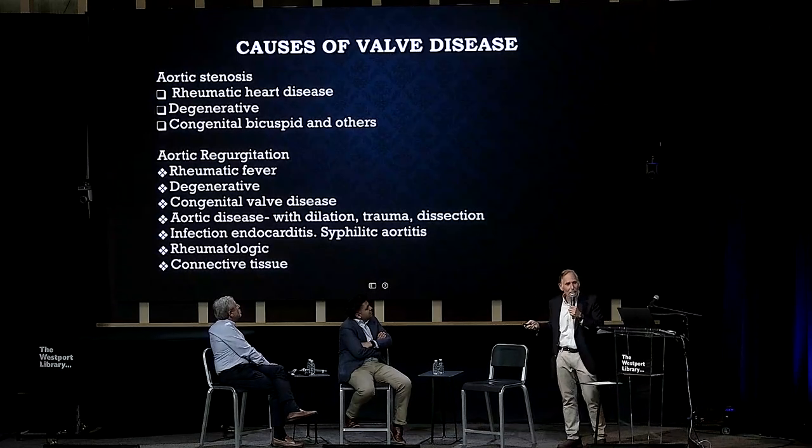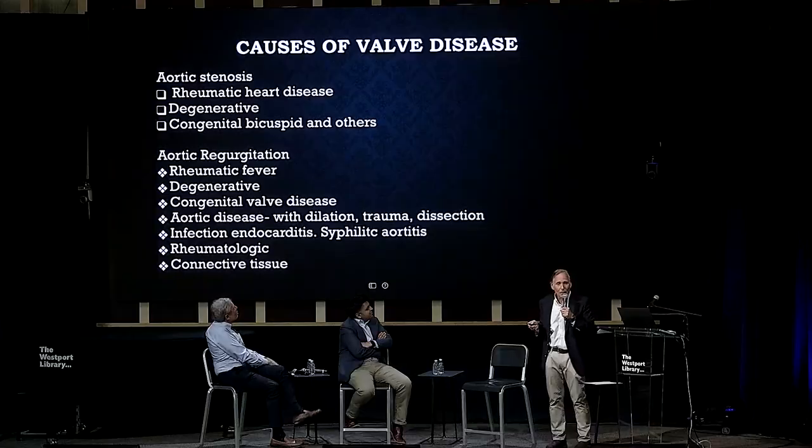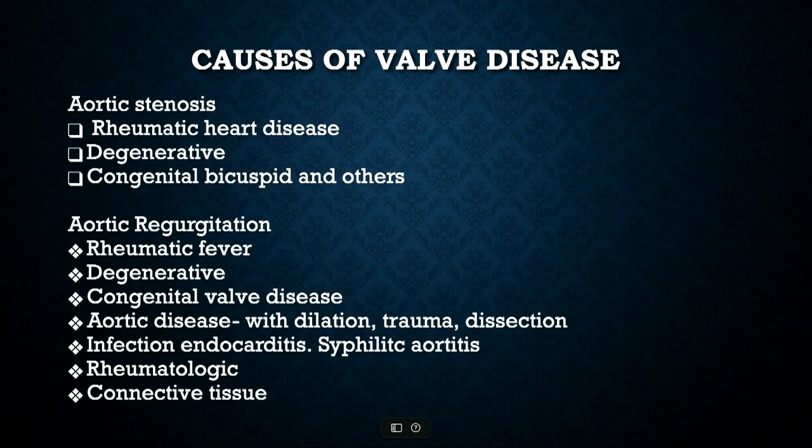Now, Dr. Shah may want to review this in a little bit more detail. I'm not going to go into it. But this is just some of the diseases that cause aortic valve disease. We know the aortic valve has three cusps. They can get narrow, called stenosis, as I said, or they can leak, regurgitation. A lot can go wrong. A lot of things happen. So when a doctor sees a patient and diagnoses a valve problem, they not only have to diagnose the valve and the severity, they also try to diagnose the cause, because again, you want to correct the cause as well and find out what's going on.